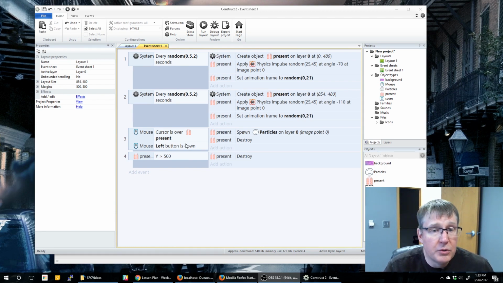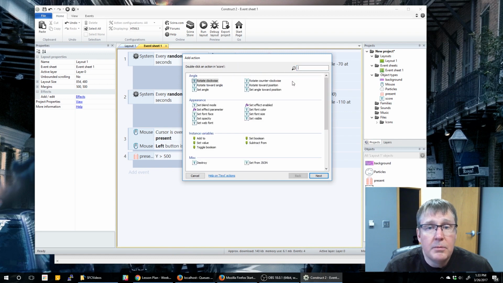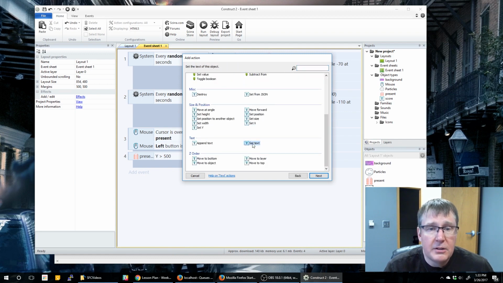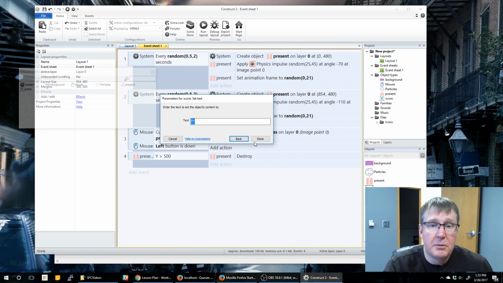So the way we do that is right here where we destroy our present, we're going to go ahead and say score, and we're going to use this setText method, which is going to set the text back, and we're going to use this function called int, which stands for integer, which converts a string to a number, and that string right now is the string 0 because that's what we typed in. And we're going to say score.text. So that's going to get that 0. Now if the score is 100, then it's going to get the number 100. And we're going to add 1 to it.